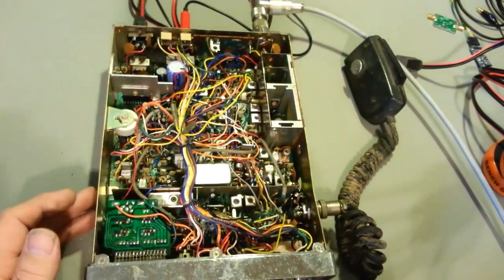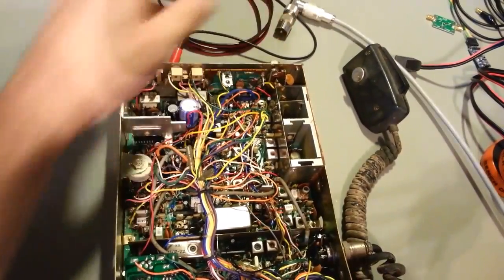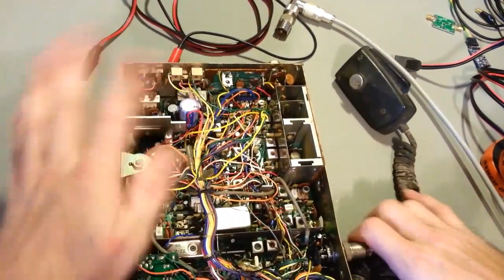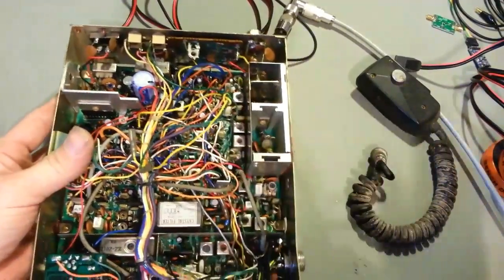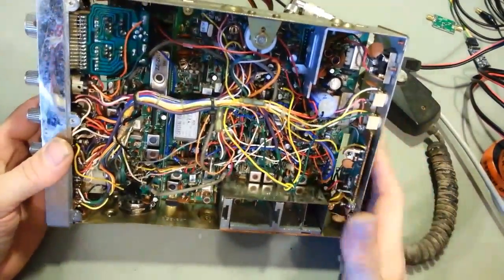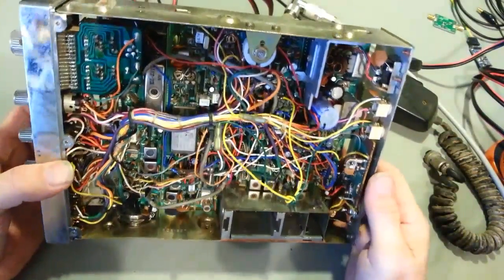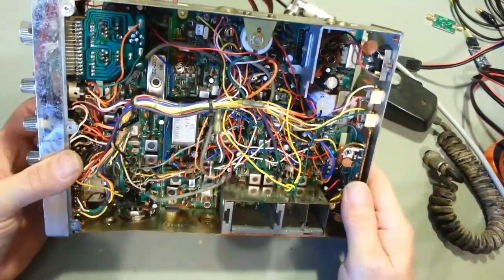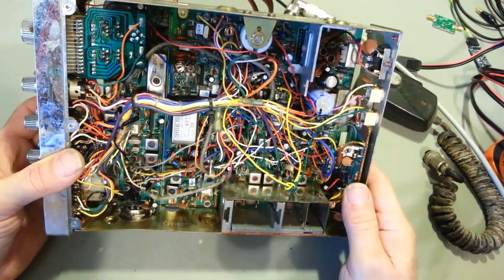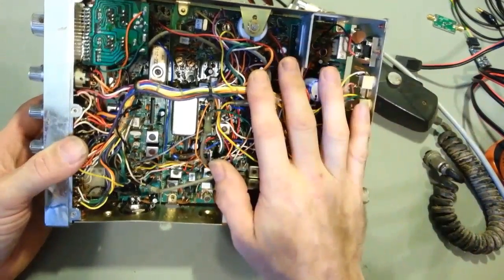Oh, that's good. Another repair video. Now, the first thing I'll do to this before I do any troubleshooting on this one, the Lafayette, the Tram, I don't know, I may or may not have opened that one up to see what it looks like on the inside. But this one, since it's basically virgin on the inside, it's never been tinkered with, I will completely recap this one, so I'll replace all the electrolytic capacitors, and then I'll troubleshoot it. It just saves time, honestly.